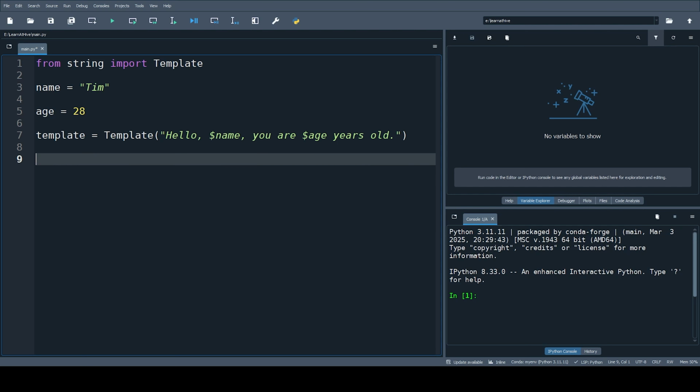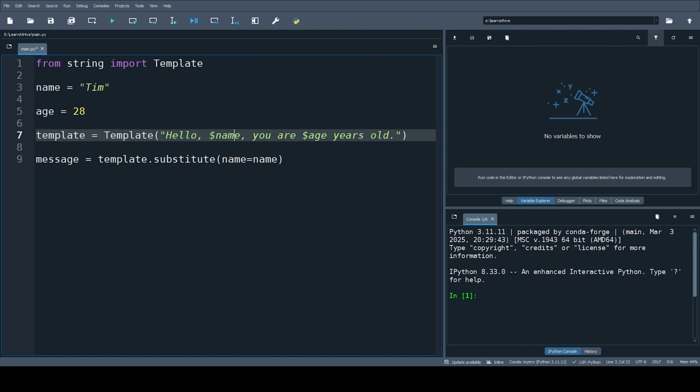Now we will build our message using the template.substitute function. So all you gotta do is message equals template.substitute. Now substitute with what? You will show this name equals name. So these are parameters. Name here equals name and age equals age here.